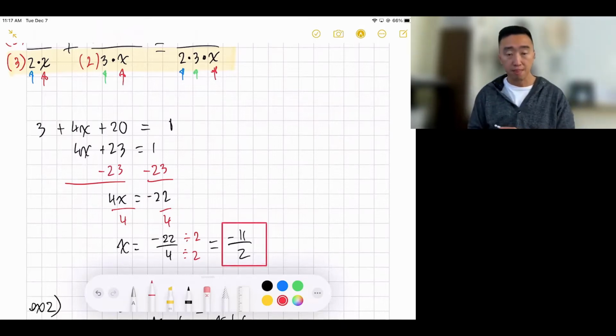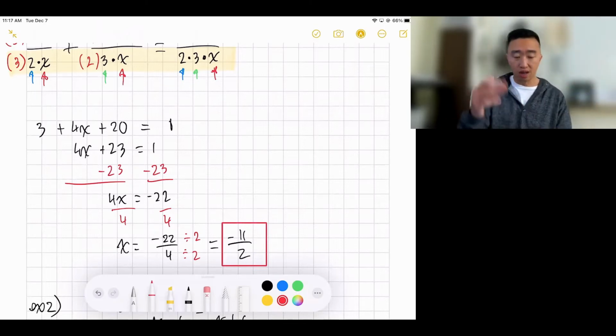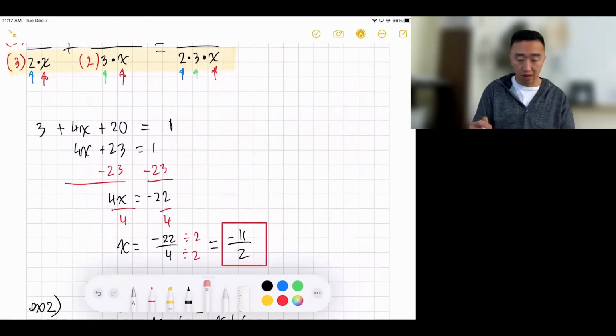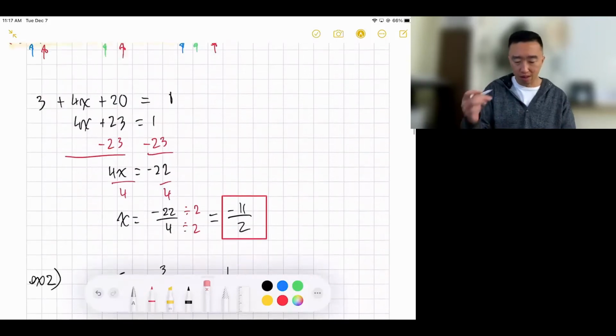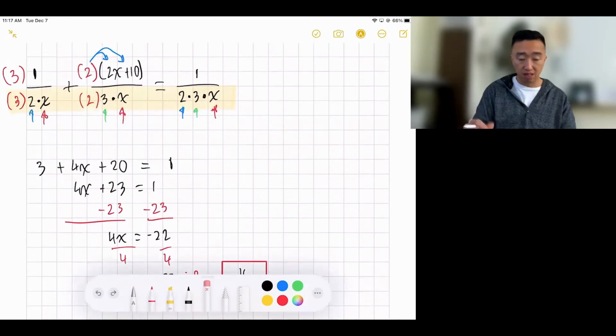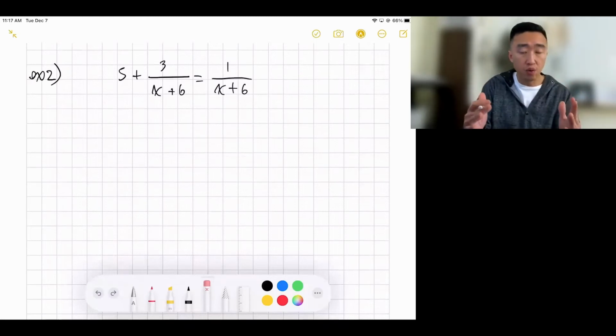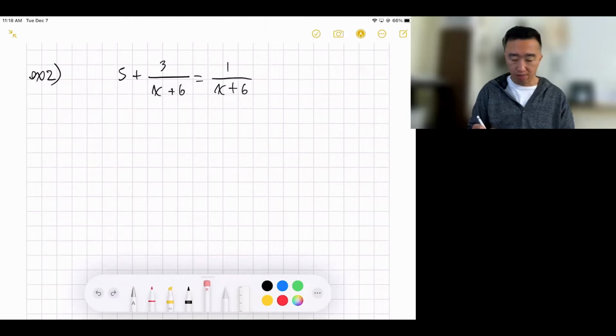Okay? I would say, hey, normally if it was in class, I would say, hey, any questions? But if you do, hit me up later. Okay? Any questions with that? Again, keep it in mind. Key here is having the same denominators. That's key, okay? So let's try it again. You can pause the video right now if you want and you try it on your own, or you can just go ahead and watch me do it, okay?